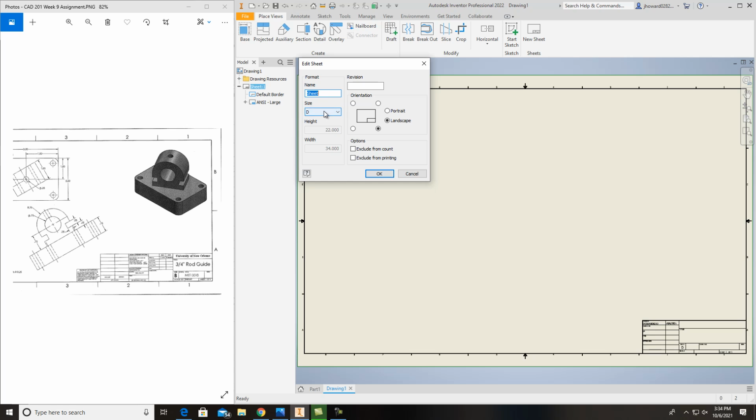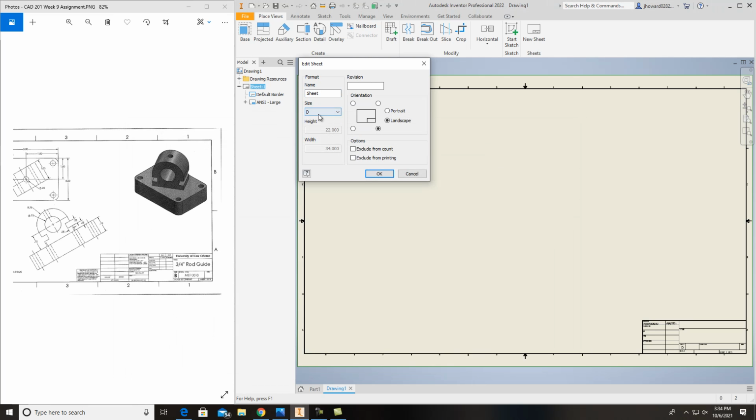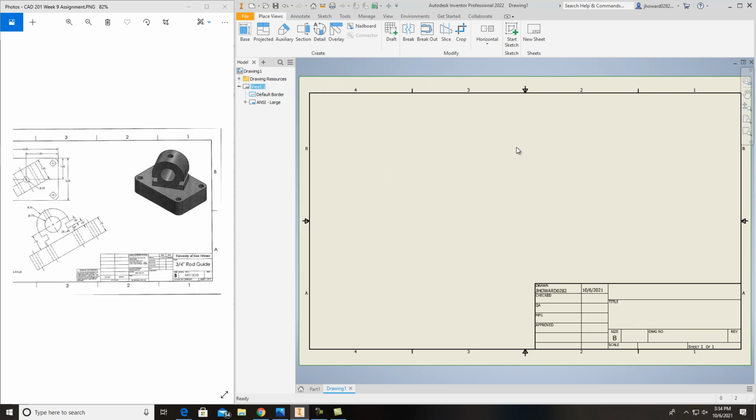And you see right now it's a D-size paper. So what we do on that is come down to B, 11 by 17, and you can do portrait or landscape. This one is on landscape, and I hit OK, and you can see now we've got a B-size paper.